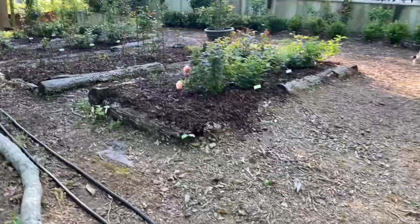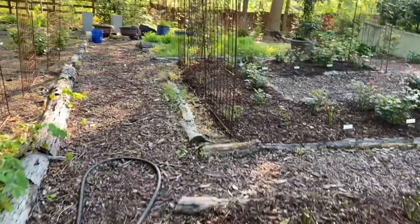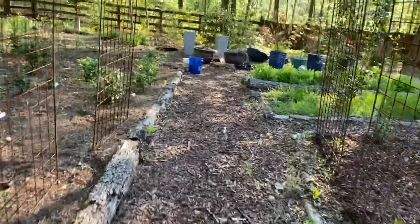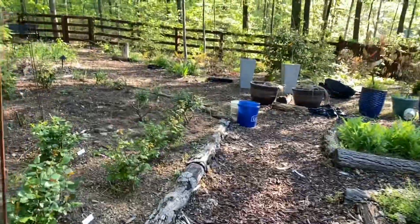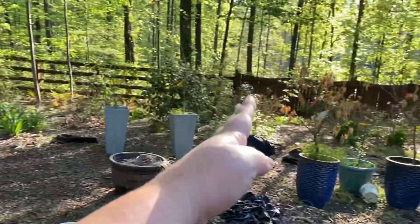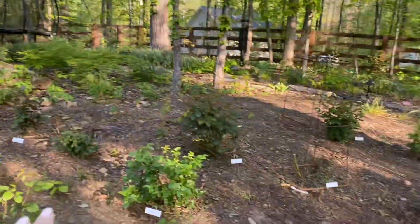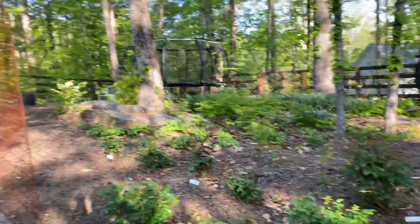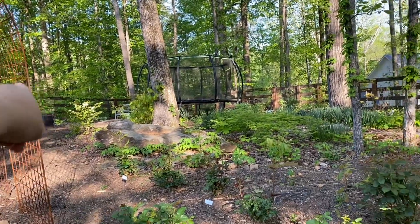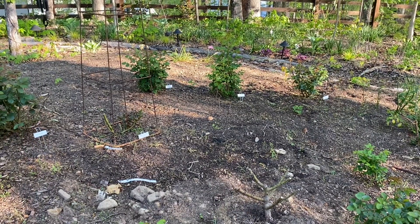I'm going to be playing around with that today and getting the rest of the bare root roses planted. With those roses I'm planning on filling in this little gap right here. This area actually gets more sun later in the day because of the way the sun comes up and over, and there's a bit of a gap in the sky. So this area does get more sun than the other side, and I think it's good to go ahead and fill in this space with those bare root roses I've got soaking right now.